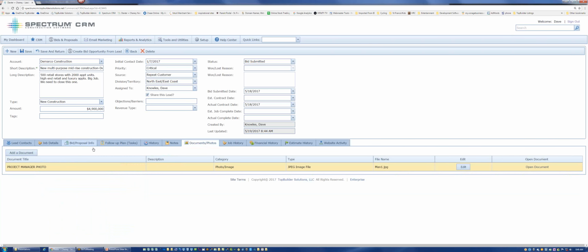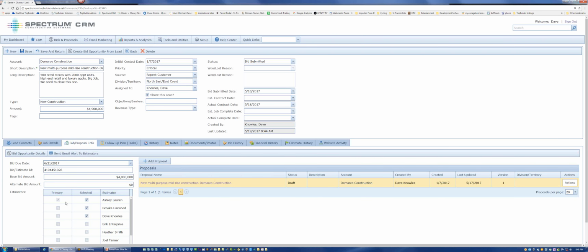All right, so you can have a primary estimator, secondary estimators, then you have a bid amount, you can put an estimate ID in there, an alternate bid amount, and then you can have your proposals. And your proposals can be multiple proposals. Like I said earlier, you could have a completed proposal, a revised proposal, a draft proposal, and an alternate proposal.